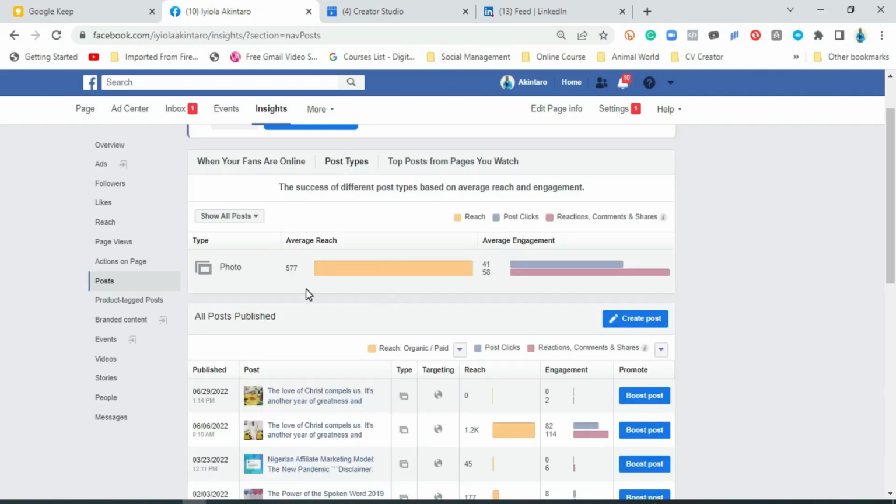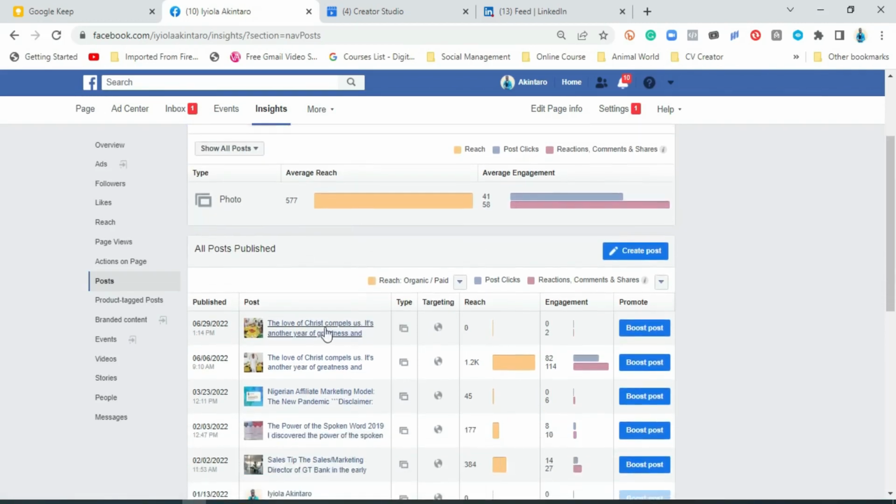Now, this is the information about when your fans are online. You can come to your post types. This is what matters now. On the average, 577 reach. Then for post clicks, 41 post clicks on the average, and 58 reactions, comments, and shares on the average.